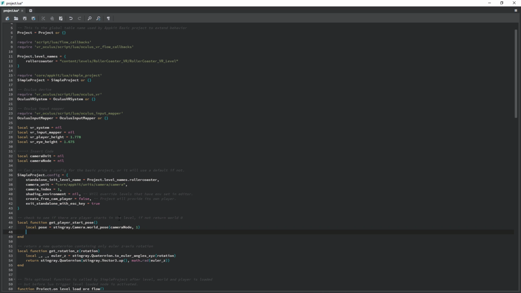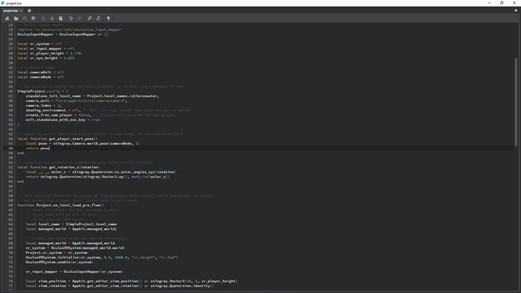And then we're going to just return that pose. So return pose. And we're going to be calling this function every update or every tick so that we know exactly where the camera is currently at and what direction it's facing based on its animation.